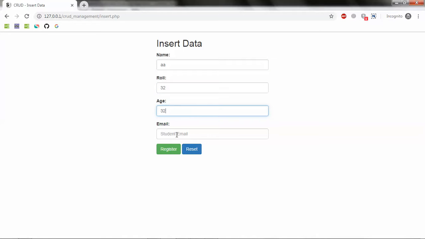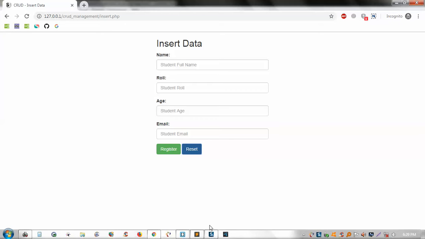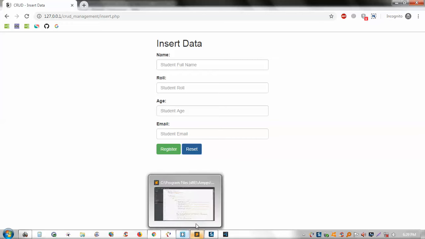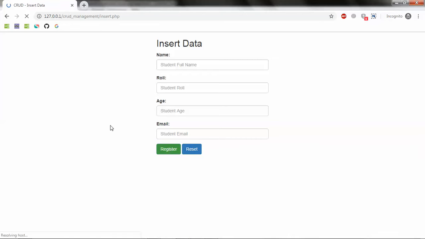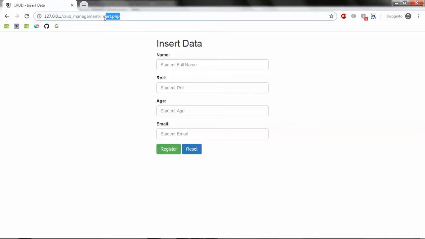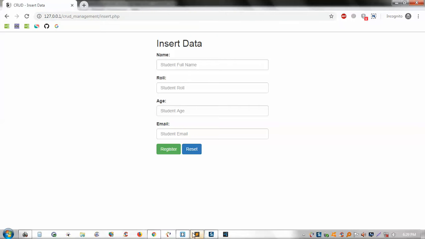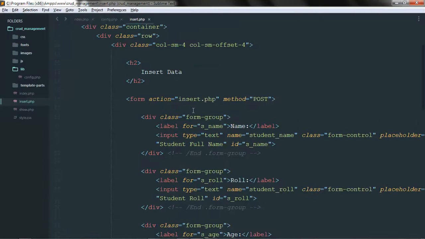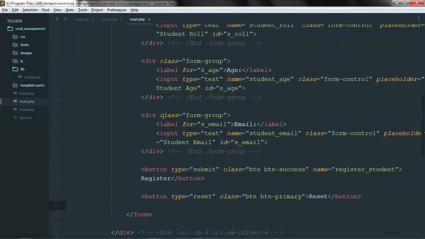If I click reset, it will clear all your input over there. And if you hit register, obviously you see that it shows the same link, because the action will happen in the same place inside of this view.